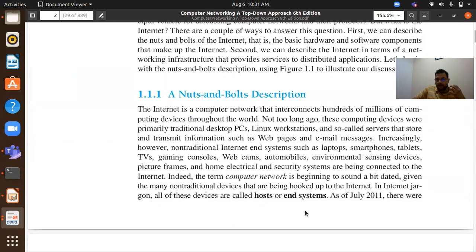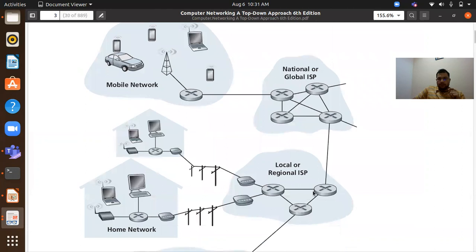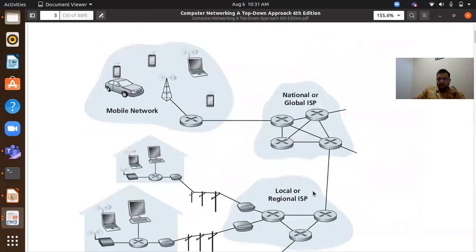First we will understand it from the software and hardware perspective. To understand the nuts and bolts of the internet, we'll straight away dive into this networking diagram.